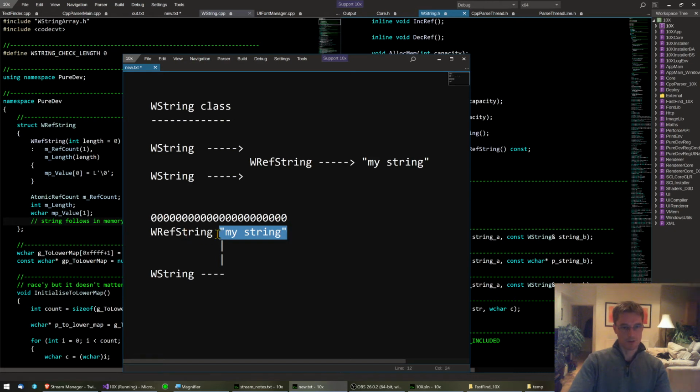And if I want to change the reference count or get the length, then I just have to move back ref string size amount of bytes, and then I've got a pointer to this class. I can change the ref count or get the length of that string. And I didn't really do it because of cycles of adding a constant value to a register. I mean, that's no big deal, but it's just easier to work with, I find, in the debugger. I rarely need to actually look at one of these in the debugger, but I do always want to be able to see the m_value easily in the debugger.